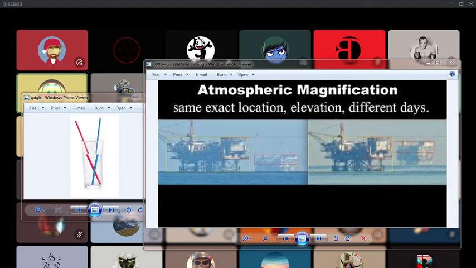Magnification. I'm sorry, are you saying you think the ocean or the water is in a big giant container? Curve says it's going to be magnification. You think there's a glass between us and the horizon? Are you suggesting there's a glass, like a cup between us and the horizon? I'm asking a question. Let me finish the question. Are you suggesting there's a curved glass between me and the horizon? The big giant glass? That's our hypothesis. Yes, that's your hypothesis.